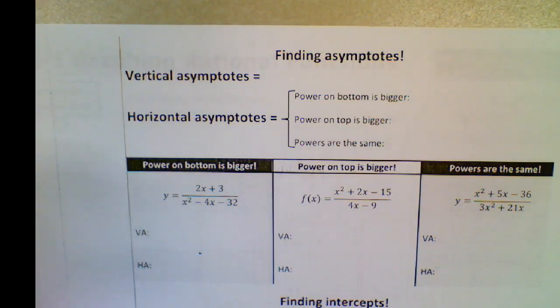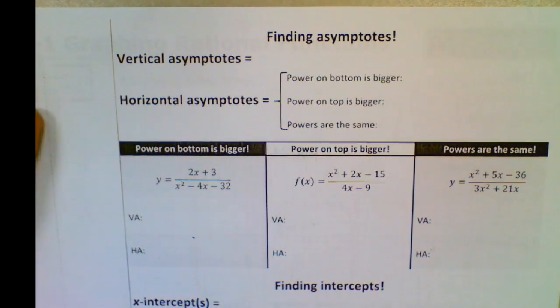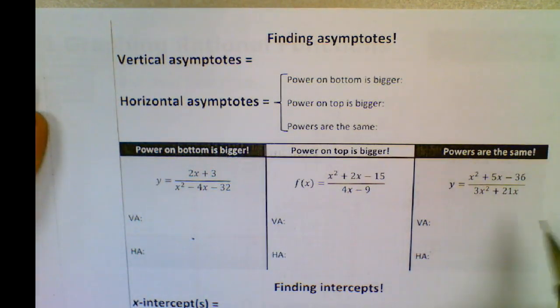Okay, so now let's get into algebraically how we would find those asymptotes. If you're going from a graph, it's pretty easy to see those, but algebraically we need to be able to find those asymptotes also because that will help our graphing be very, very easy. Definitely easier to do if you have things in factored form. We'll talk about that a little bit later.